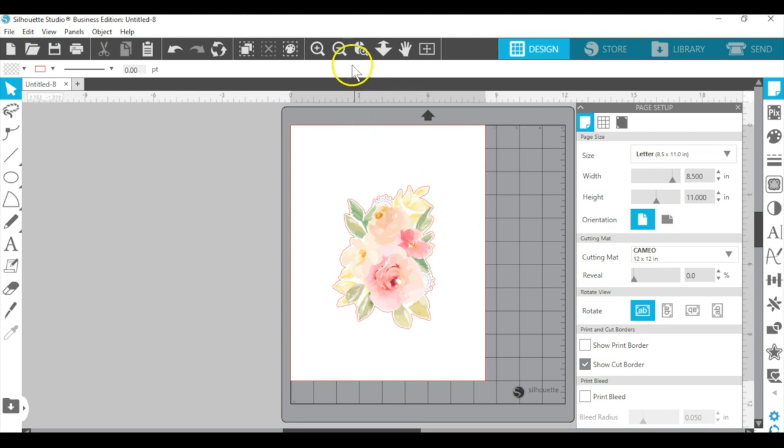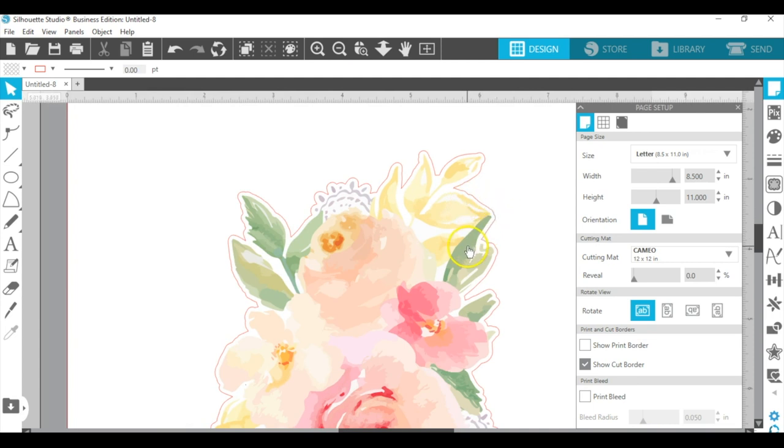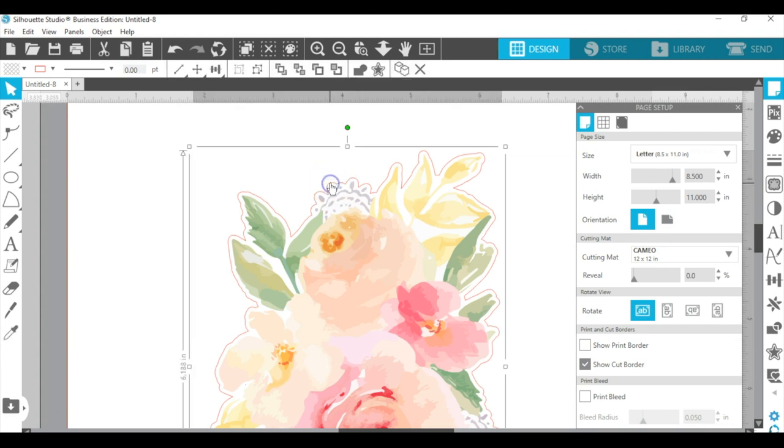You can see on this design, it has a red cut line. Now, default cut lines, in case you were wondering, do not print. So if they are set to 0.0, make sure I select that. If they're set to 0.0, they do not print.